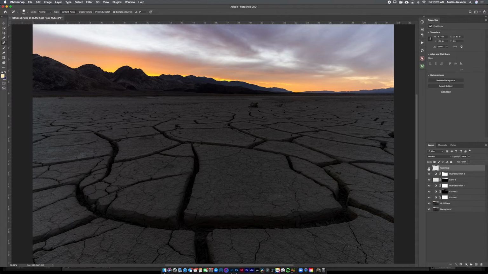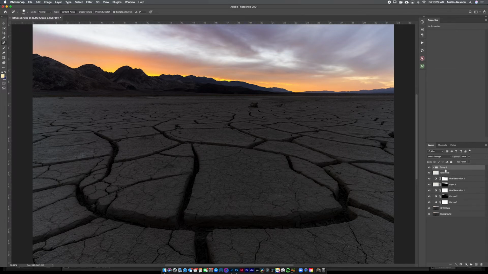Okay, so I'm kind of wrapping up this image here, and what I really think would help the image is a really strong vignette around the edges. That'll give my viewers a way to focus in on the center of the frame, whereas right now it's really hard to tell where the focal point of the image should be. So I like to apply a custom vignette here rather than just a basic slider so that I can totally customize it for every scene.